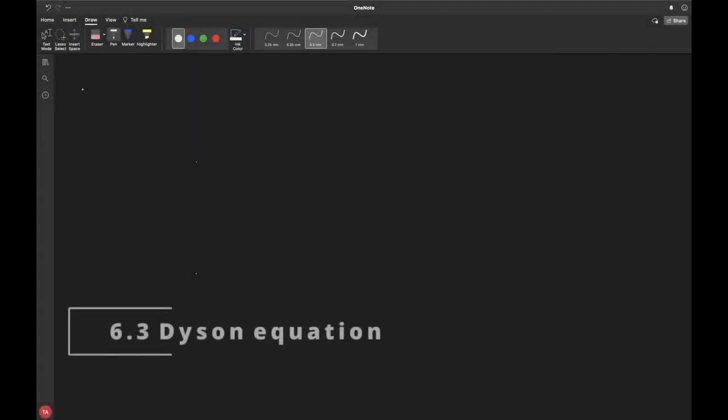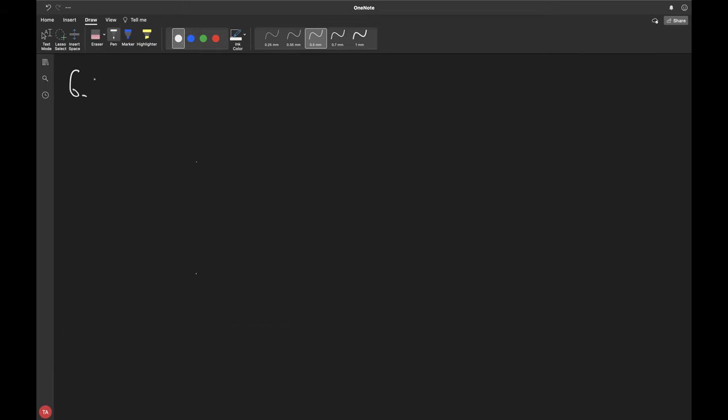In order to solve this equation, we use the so-called Dyson equation. So 6.3 is the Dyson equation. You probably have heard of Dyson, like he's kind of famous in the popular media. Like there are these Dyson spheres that you put some huge objects around the sun, and you just absorb all the energy from the sun and so on. Dyson civilizations are also cool stuff.